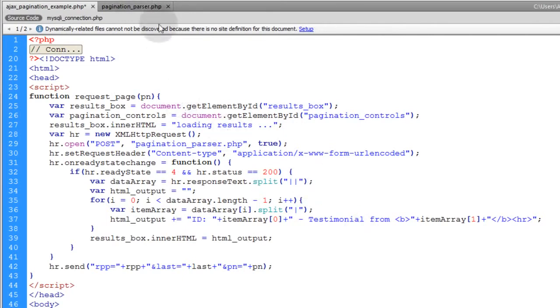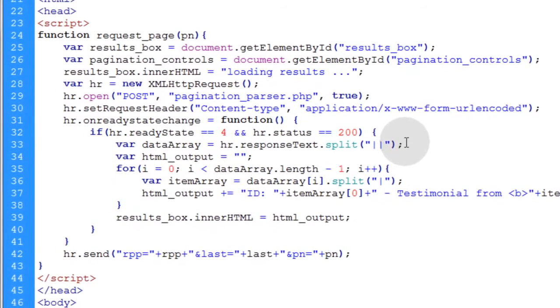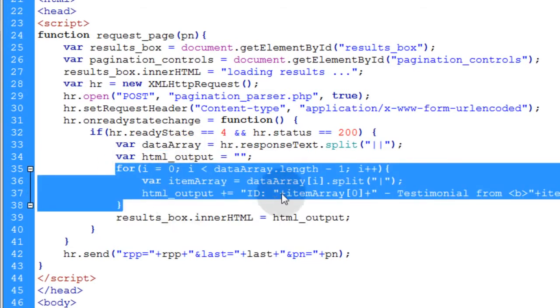So the pagination parser script is spitting back a long string of data, and some of that data is separated by double bars, and that's where my array objects are. So I split that response text, that long string of data that PHP is giving me, by the double bars, and that will give me a data array.